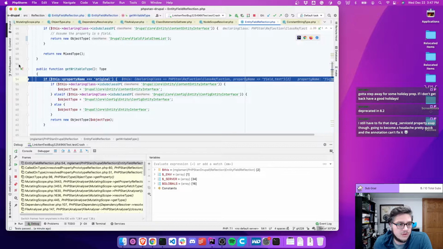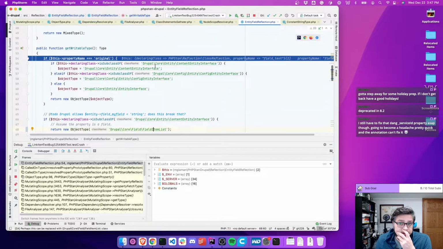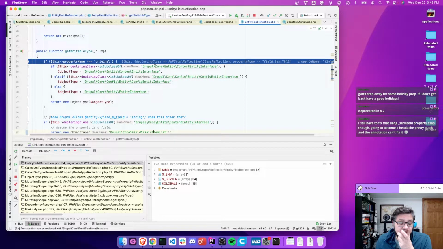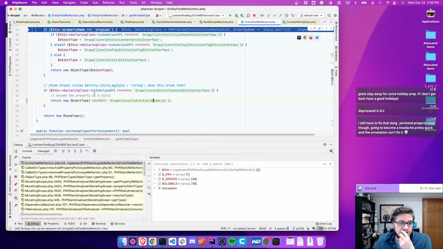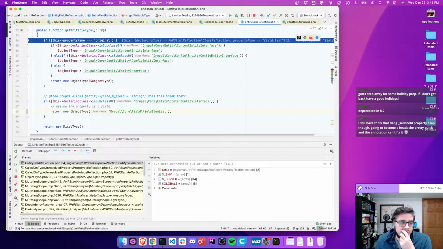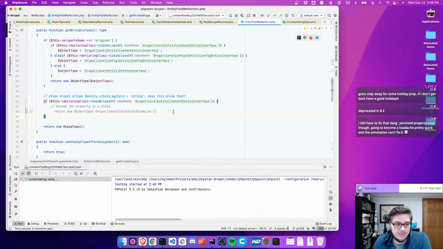Get the writable type for the property. The writable type is field item list. Let's try something. I'm going to return a mixed type and let's just see what happens.